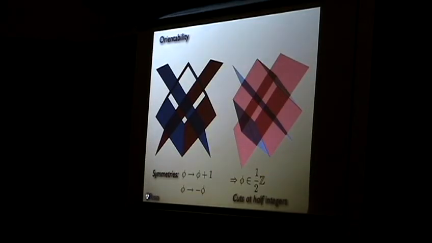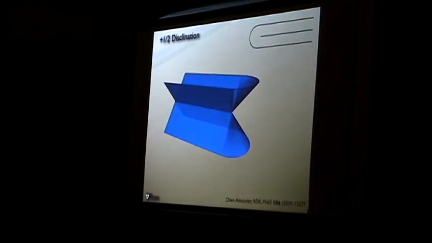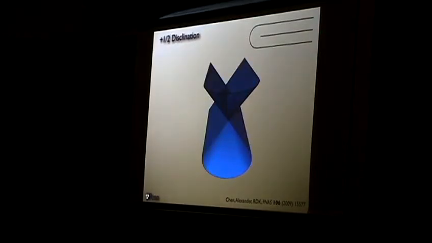And so you actually have to consider a more complicated structure where you have two sets of surfaces, red surfaces and blue surfaces. And for instance, here is a half disclination, plus 1/2 disclination. This is what it looks like in 2 dimensions. But this is what it looks like in 3 dimensions. If you cut it on the top, you get this curve here. If you cut it on the bottom, you get the same curve. And then there's this line where the surface appears to intersect itself, just like the Klein bottle appeared to intersect itself. And that's this line here. Here, so you see what it looks like?